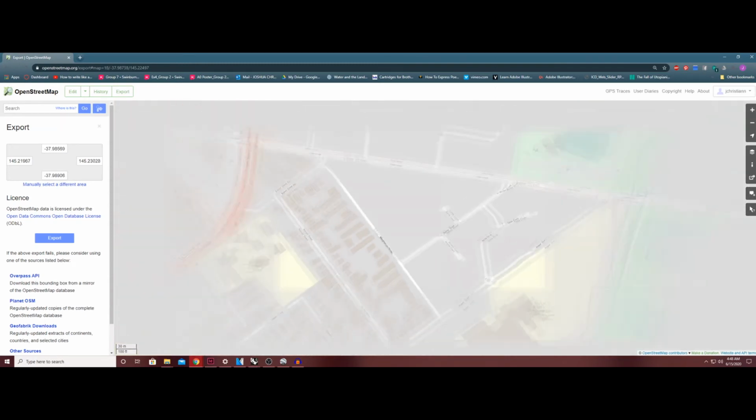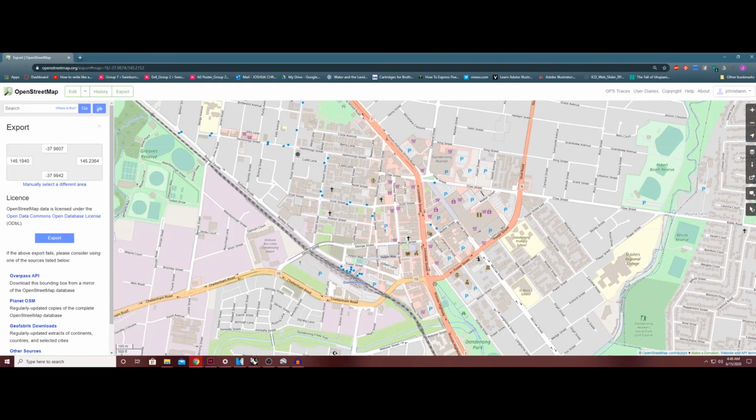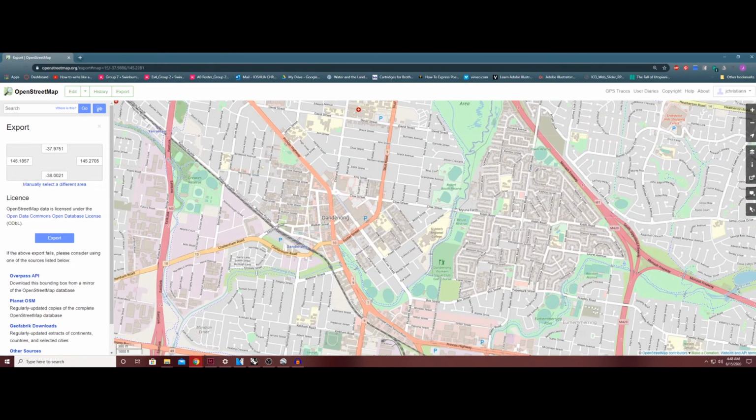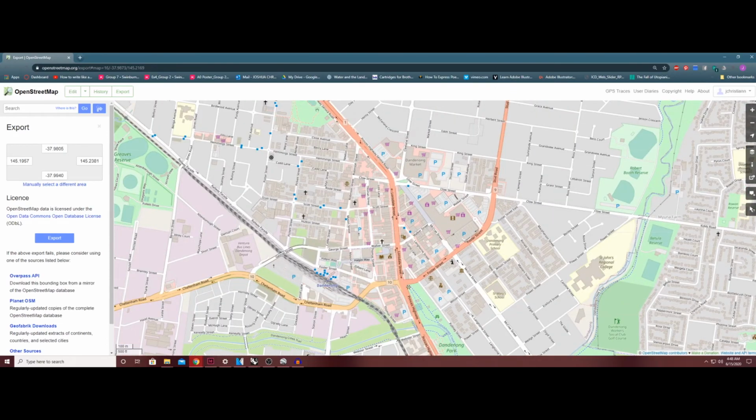But sometimes you don't know the latitude or longitude, and every time you zoom in, that changes, because that's the border area in the real geographic referencing.